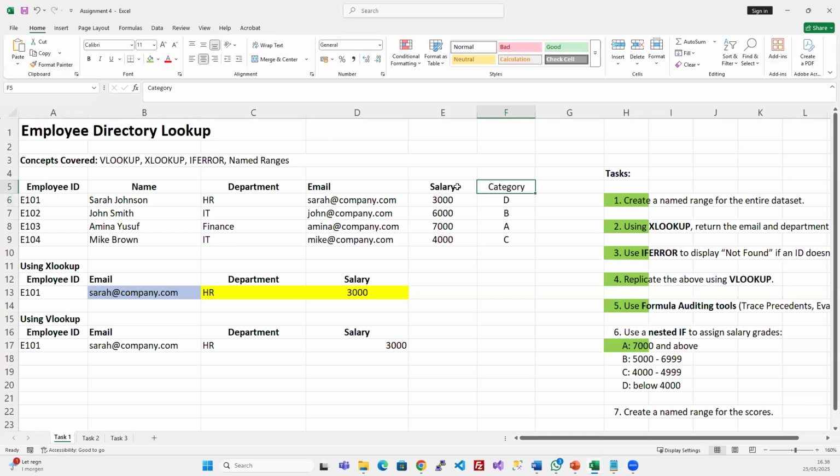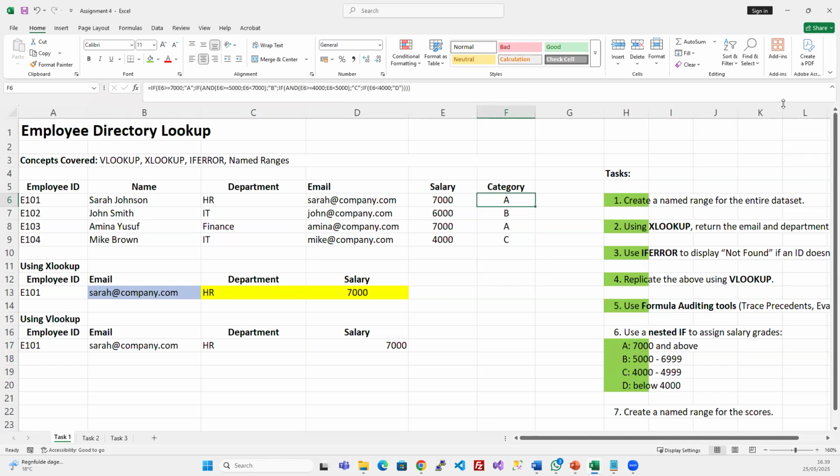like that. Okay. So even if I put 0 here, it's D. If I put 2,000, it's category D. But as soon as I get to 4,000, then it changes to C. And as soon as I get to 5,000, then it changes to B. And as soon as I get to 7,000, it's category A. And if I put 1 million, whatever, it's still A, because anything above 7,000 will be A, and anything above 4,000 will be C. Any questions? So we've taken care of all of them. Any questions, guys? Come on.